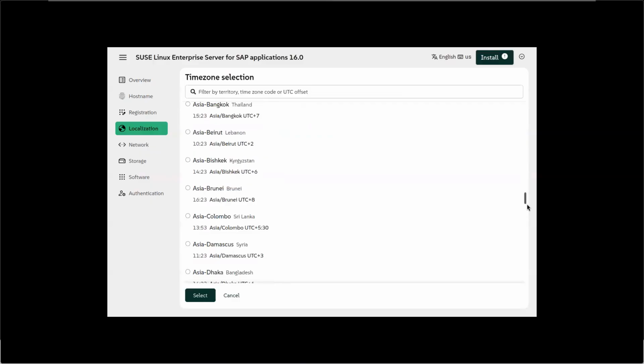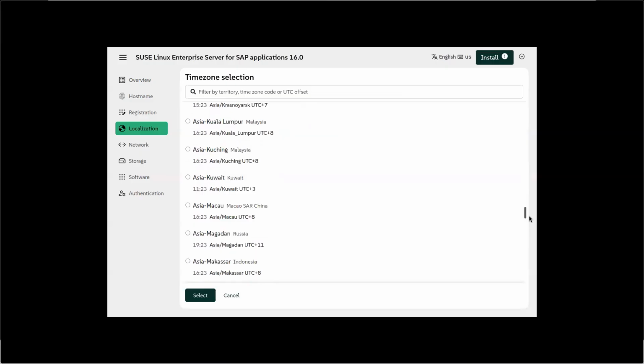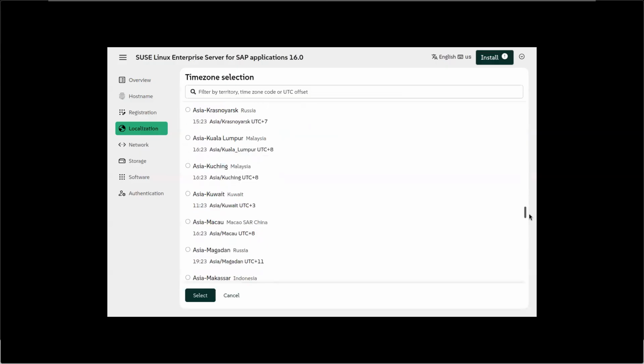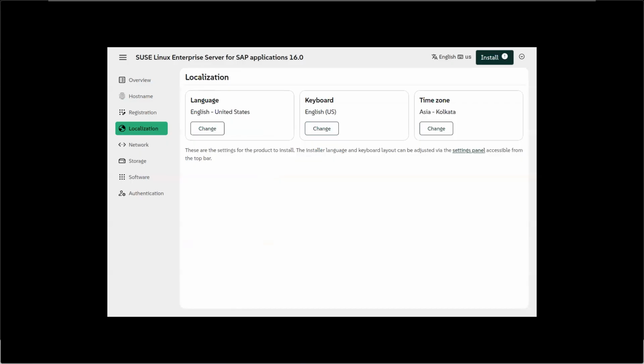I am from India, that's why I'm selecting my time zone: Asia, Kolkata. Indian time zone is Asia, Kolkata, and click select.